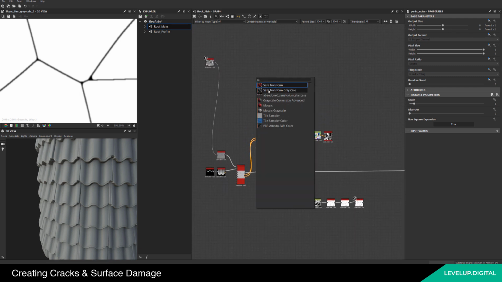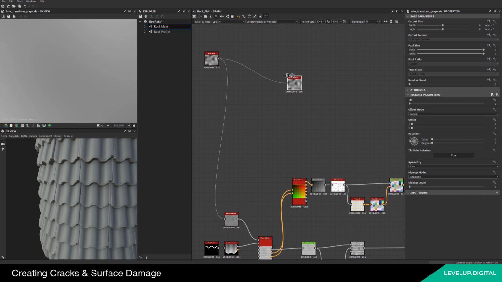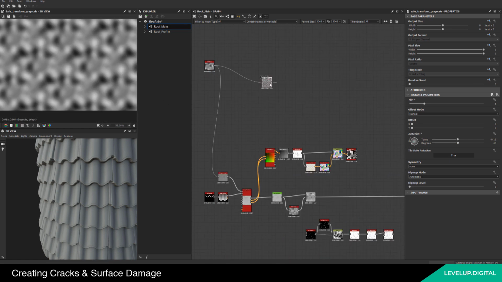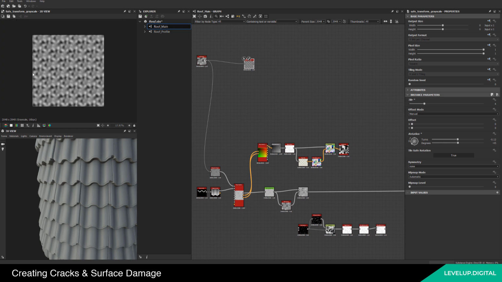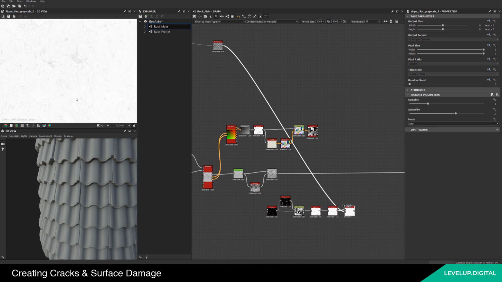So let's put this one through a safe transform. Let's say 4. You can also do a 45-degree. It's a pretty noisy pattern, but it's perfect for what we want to use it for here, because you won't see this repetition inside this node. And you see this kind of went a bit crazy here, but we will dial this back.